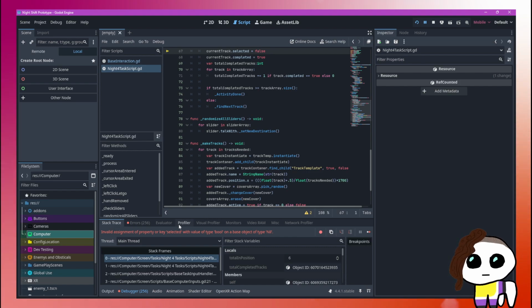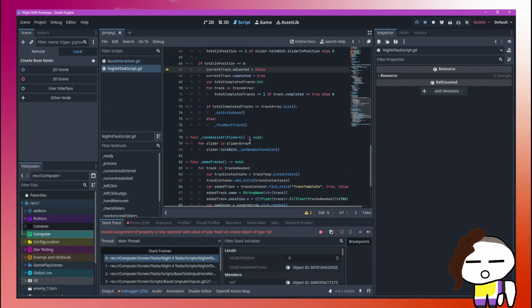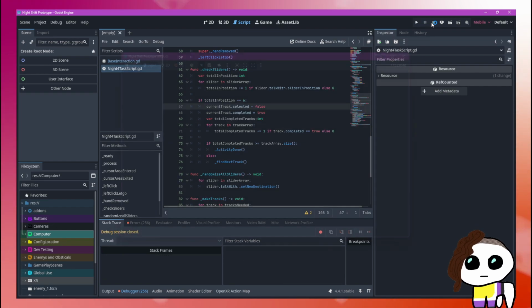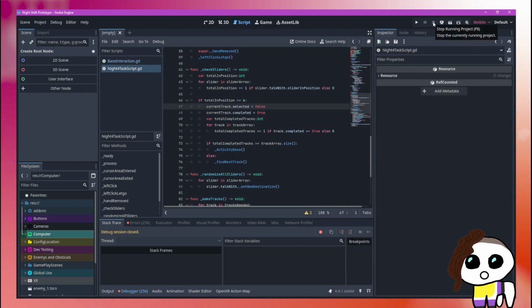Infinite assignment, property type selected, the key type bool on base object null. Current track selected, false. Interesting. I broke something with this one. So let me write down task 4 is broken.